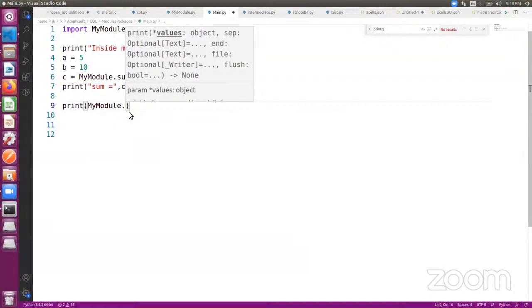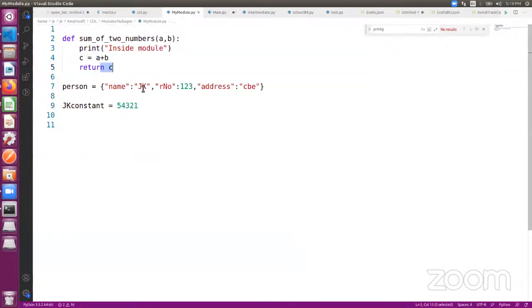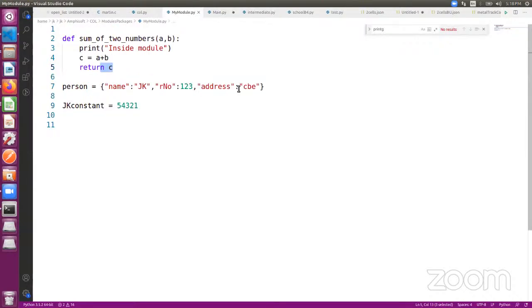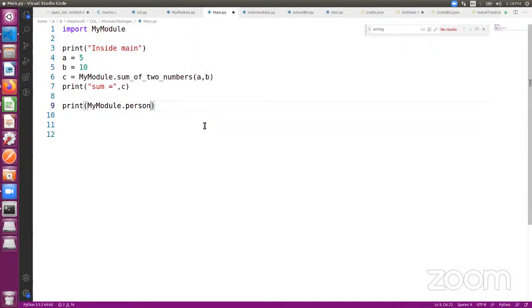No, JK is the constant name. It was person. My module dot person. Then again, dot address? Should I use dot for accessing the address? It is a dictionary, right? Yeah, it's bracket. Very good. Bracket address.